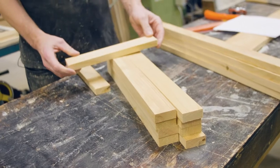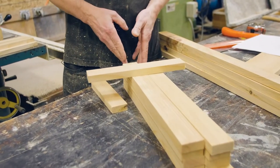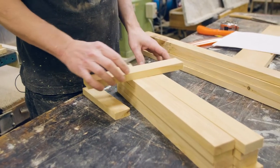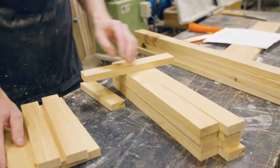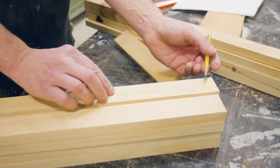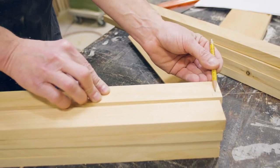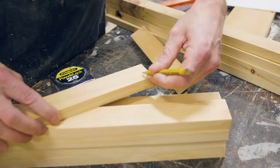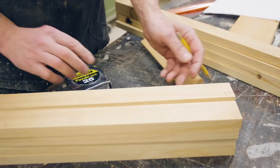Now, with my cutoff pieces, we have 7 spaces in between, 2 blocks, one here, one here. So we need a total of 14 blocks. Clearly I have enough wood here. In the length here, 17 and a half. So again, the notches are going to be made, I'm guessing about like this. We'll probably just make them 5/8 square because it's a little easier to set up that way.